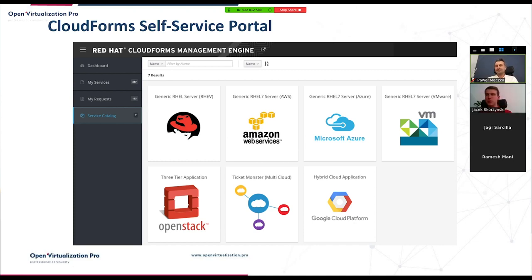But this portal is dedicated for consumers, users, internal, external, doesn't matter. Just having the portfolio of services, they can click through it, they can click through the dialog which we can attach to this service, and then they can parameterize somehow their services and order them, like in an internet shop. So the major change is that you're not looking at specific VMs, you're looking at a VM as a kind of service. Yes. So you can put multiple VMs, multiple different applications into one service, and you are building the catalog of the services.